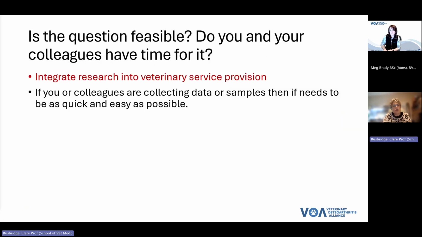Your next thing you need to do is ask, is your question feasible? Do you have time for it? And this is really important because I've seen so many people think, I'm going to do this project, it's going to be wonderful. And then they just don't have time for it because they are busy people doing a job. And if you are relying on your colleagues collecting data or samples, then you need to make it really, really quick and easy for them. And sorry, all the vets that are out there, ideally not the vets because they are the worst at getting your data. Sorry, vets, but nurses and physios are better.